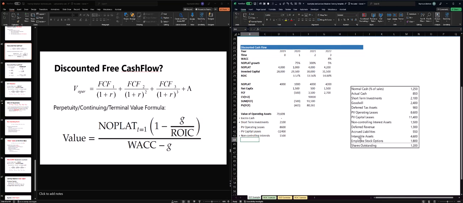Accrued intangible assets. Do we include? We already included it in IC, invested capital, under the other long-term assets. Employee stock options. Well, we did not have it as operating, but it's a liability that we need to pay, the ESOP for our directors, and it's off balance sheet. So we need to include it, but with the negative, right? Because it's a liability. And then that's the end.